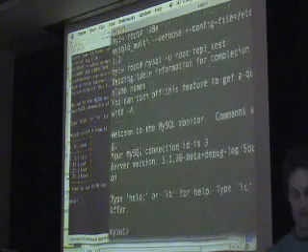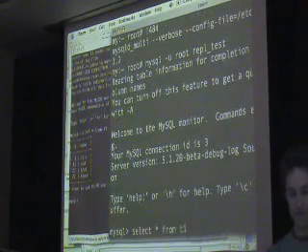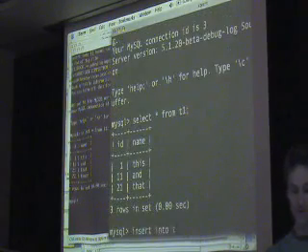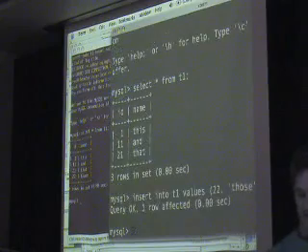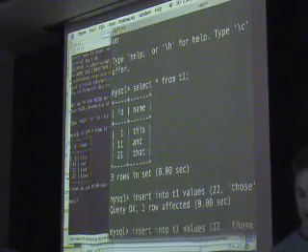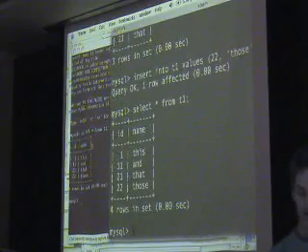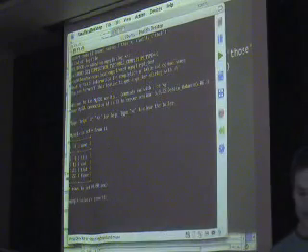In the rpl_test database, select star from t1, insert into t1 values, 2 rows, which ran nicely here. But over here, we should have a broken slave now.